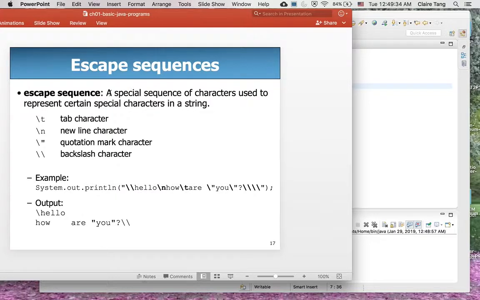There is what we call an escape sequence, or special sequence of characters. Backslash is one, double quote is one. The first backslash indicates that whatever follows is a special character you're going to print out. Backslash n is a new line, and backslash t prints a tab character.